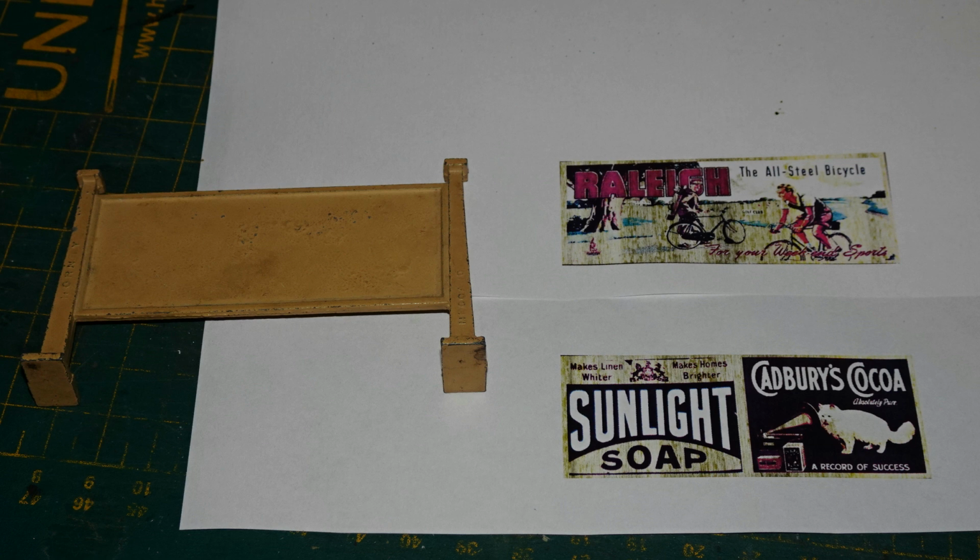Something else that I had wanted to get for a while was some of these old Diecast advertising hoardings, which seemed to go so well with the old-style Dublo layouts. These can get quite expensive. I finally ended up buying a lot of 6 for nearly $90 Canadian with the shipping, so they cost me $15 each. But you can pay more than that for these old signs. Generally, the 6 that I bought still had their original posters on them, but one side of one of them was blank, so I tried to print something to go on that, as seen here.